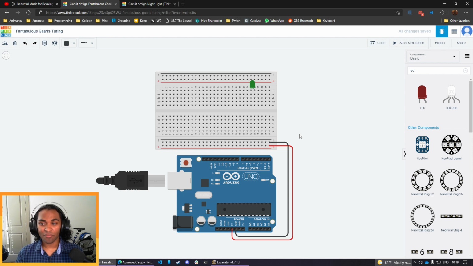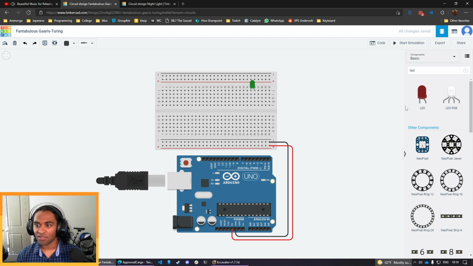And so what that means is that it is a diode. That's the D in LED, which means that current will only flow through it one way, or it's only supposed to flow through it in one direction. And so it is important to note which leg is the cathode and which leg is the anode, meaning which leg do we connect to ground and which leg do we connect to our power source.